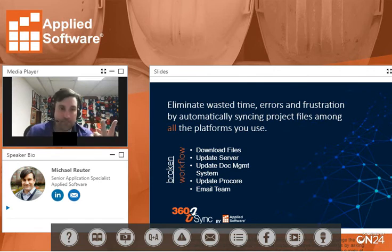And then I'd have to back up the document management system, which was SharePoint, so that everybody on the team who was not a Walsh employee had access to it. And then I'd do the same thing for Procore or BIM 360, because that was our field software. So I was doing that same bit of work 3 times. Doing the folder structure once is frustrating enough, but doing it 3 times, you're going to start pulling your hair out pretty quickly.